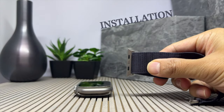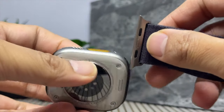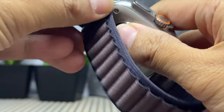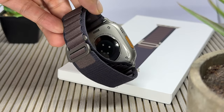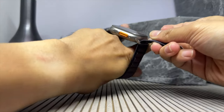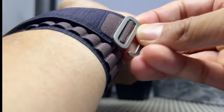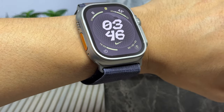To install, find the metal that goes on the inside, then slide them into each side. It's a very satisfying click, right? Love how two-toned it is. Now hold on to that hook so you can slide your hand through, then hook it to your most fitting loop for comfort. I'm using this small medium length, by the way.